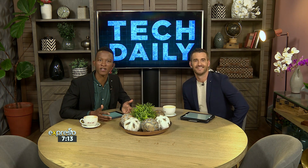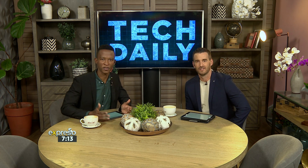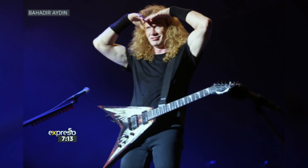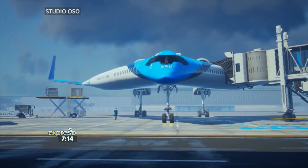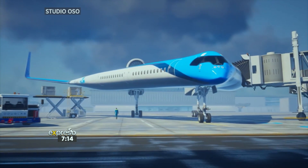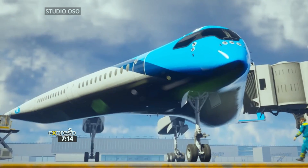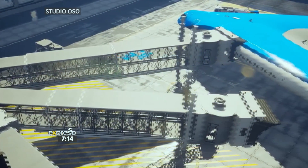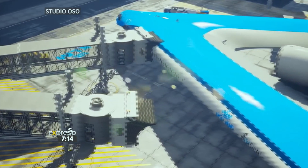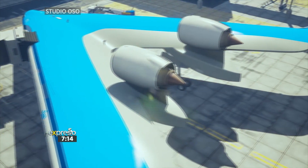You may have heard of the Flying V guitar that was synonymous with 80s heavy metal bands. But what about a literal Flying V? A team of researchers at the Delft University in the Netherlands have come up with a new aircraft design that they claim will save 20% on fuel costs. Instead of the traditional central fuselage with wings extending from each side, the Flying V is made up of two shafts that extend diagonally from the front in a V shape, and these two sections form both wings and the cabins where passengers sit.